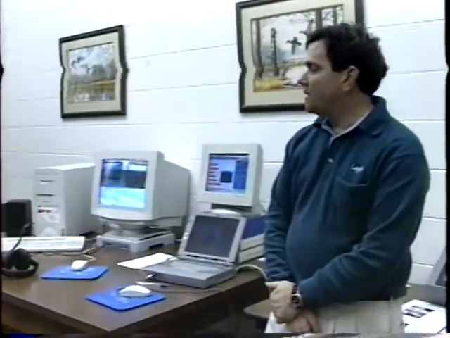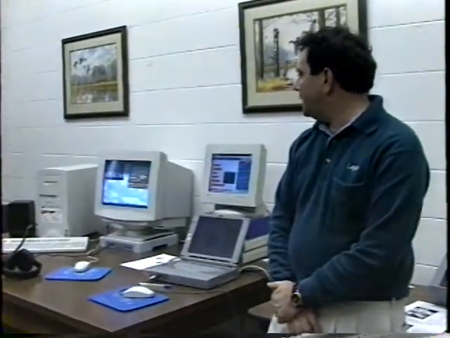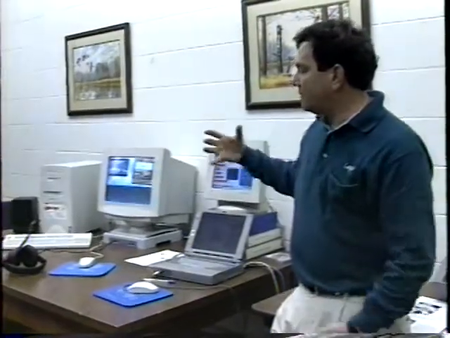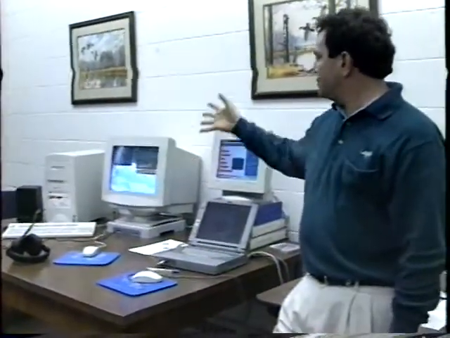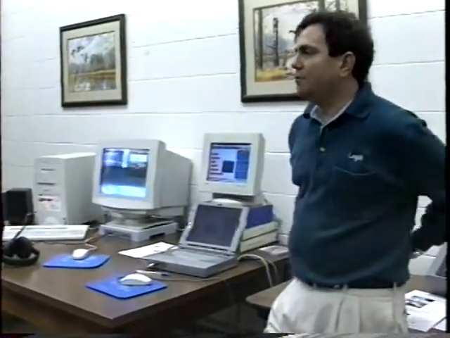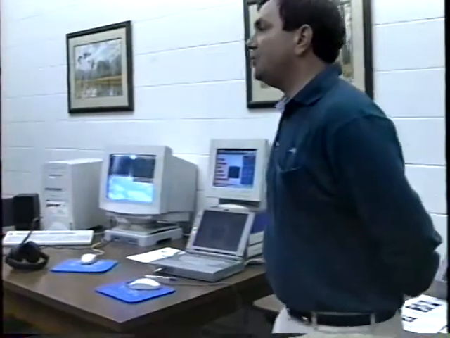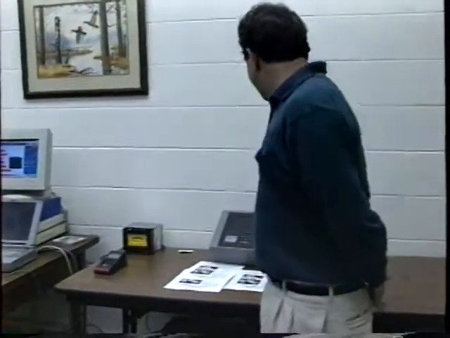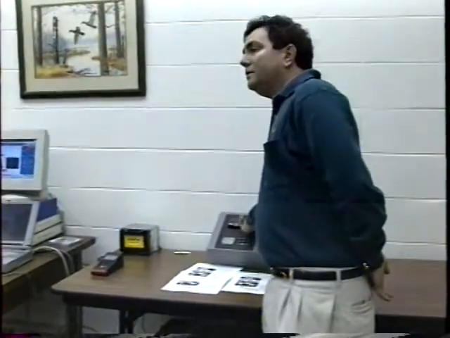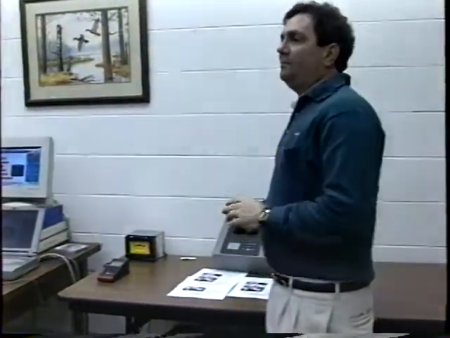So that's really the major components of the lab: the computers, their instructional station, and the traditional means, if you want to include some cassette decks and things like that, which I think are very important still, even 2 years down the pike, are still going to be very important.